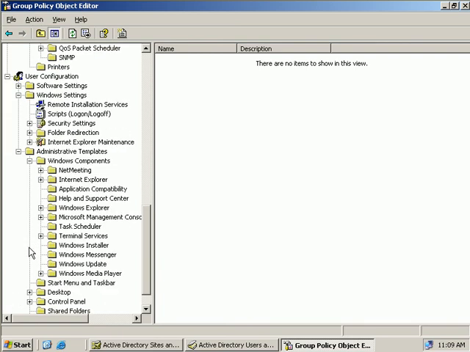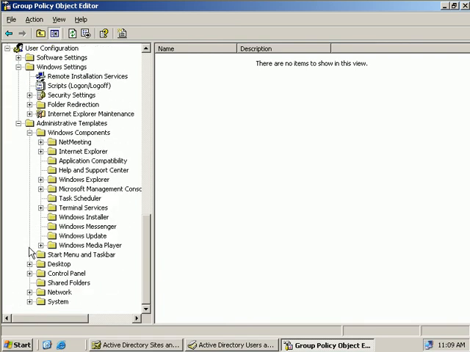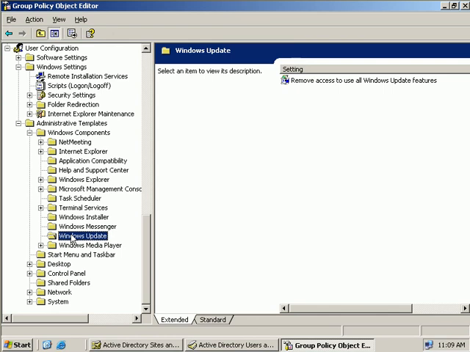For example, let's say we're running a Windows software update server and we want to prevent a user from using Windows Update to update their own computer with patches that an administrator has not approved. Well, we can select Windows Update and then come over here and configure the policy to remove access to all of the Windows Update features. This will prevent users from updating their own computers. Of course down here below you can see a whole bunch more folders that relate to things like the desktop and the control panel and so on.